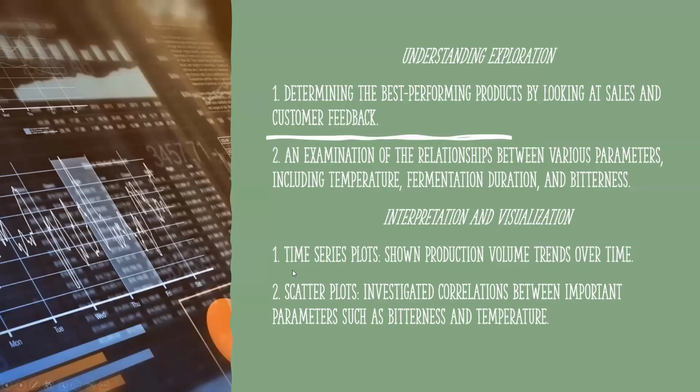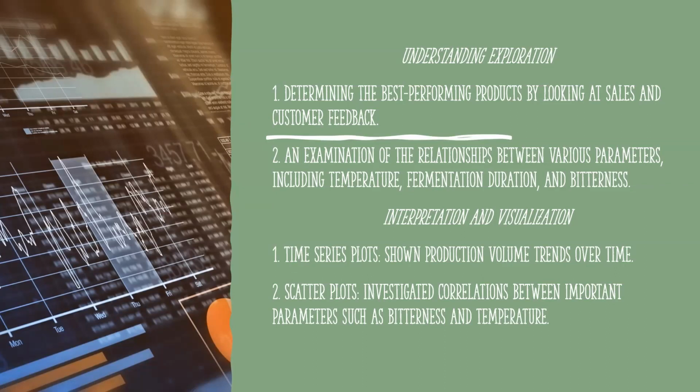Understanding and exploration. First, the goal of the analysis was to extract valuable information from the brewery dataset. Important conclusions consist of determining the best performing products by looking at sales and customer feedback, an examination of the relationships between various parameters, including temperature, fermentation duration, and bitterness, and finally, using a time series analysis of production volume, seasonal patterns can be found.